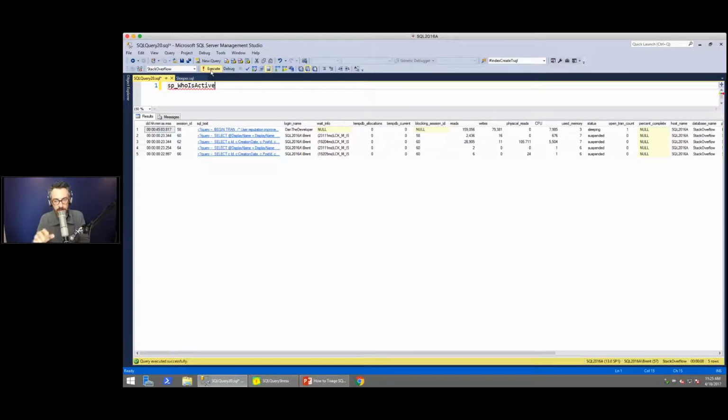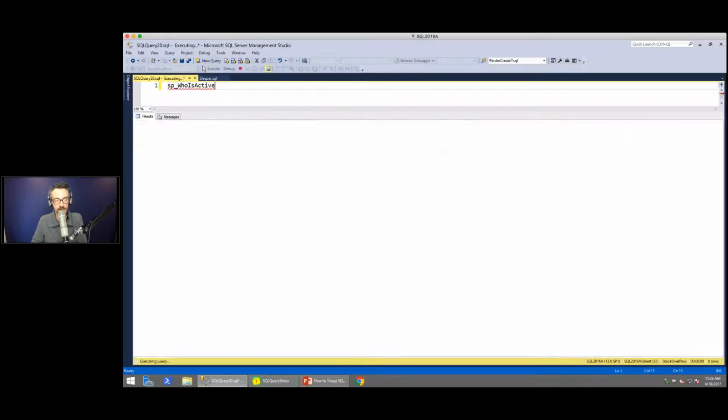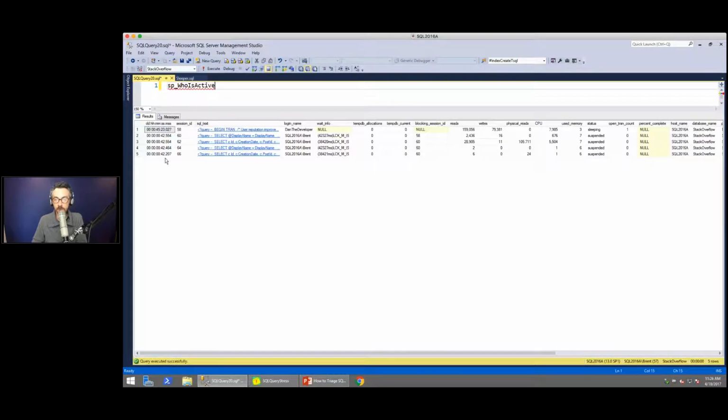Now here, in this example, the way that sp_WhoIsActive works is it shows you the queries from the longest running to the shortest running. In here, I have a query that's been running for 45 minutes. Then I have a few that have been running for a couple dozen seconds. I'm just executing to see, are queries getting through or not? And it looks like they're taking longer and longer.